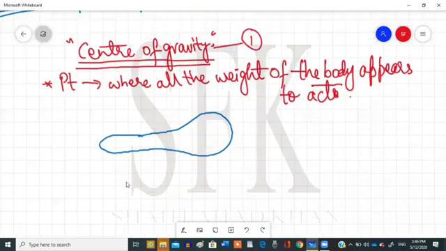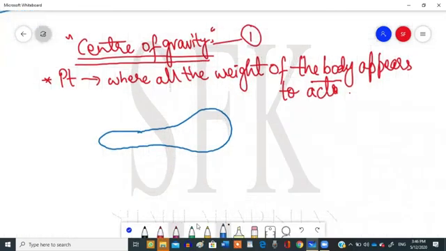So basically, center of gravity, as I told you, is the point where the weight acts from, or where the weight appears to act. The side which has the greater mass, the center of gravity shifts from the center to that side. So now you can take any random point over here, but it should be in this region only, and that point can be marked as the center of gravity. And this is the point from where the weight will now act in case of non-uniform bodies.